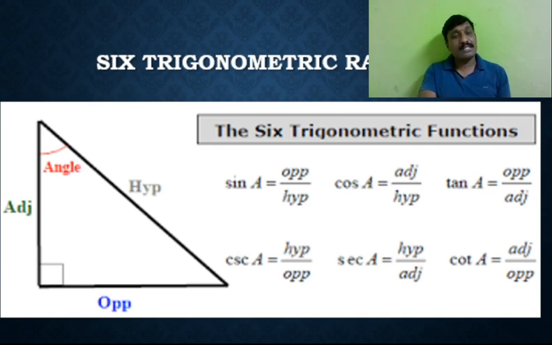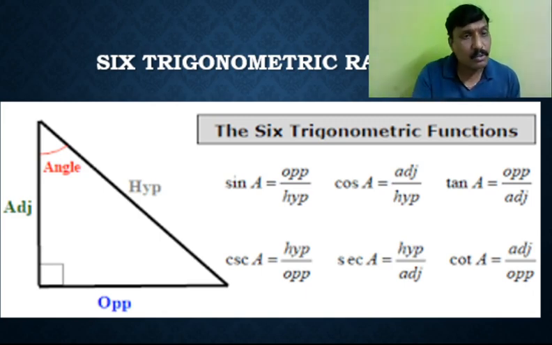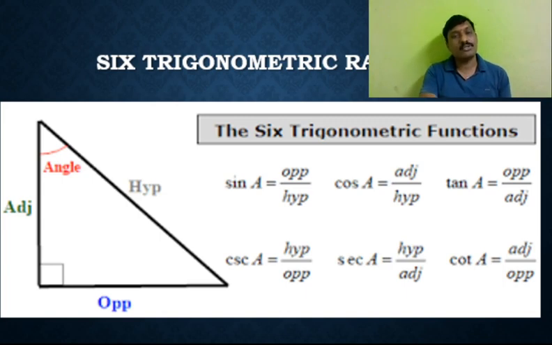What is the sine of angle A? If the angle is not mentioned as theta, you call it with respect to its vertex. This is the A vertex. So, sine A: what is the ratio? Opposite by hypotenuse. Which is the opposite? This blue color is the opposite. Side opposite to angle A by hypotenuse is sine A. Cos A is side adjacent to angle A by hypotenuse. What is tan A? Tan A is opposite by adjacent.